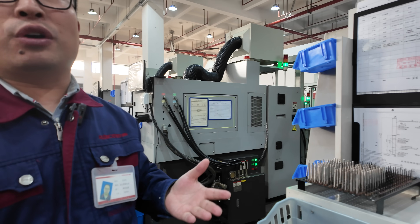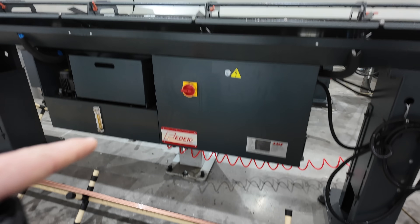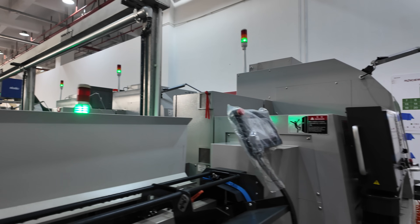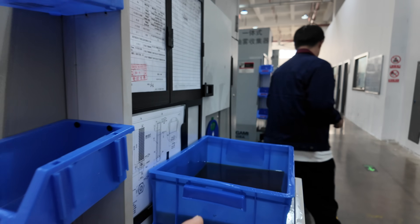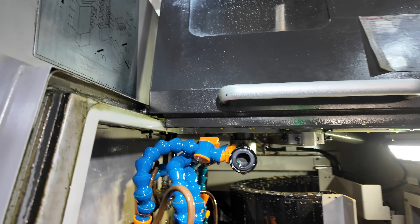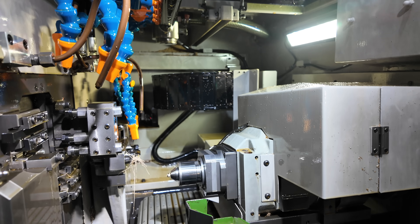The process for each was pretty automated. Each machine has a section for the raw bar stock next to it and a feeder. The technician would grab the stock, feed it into the machine, and then the machine would take over and produce the parts. When a part finished, it would be fed out of a compartment where the technician grabbed it, did an initial QC check, and placed it into a jig where it would sit until the entire batch was complete. I've really only ever seen manual lathes, so seeing these in action was really cool.